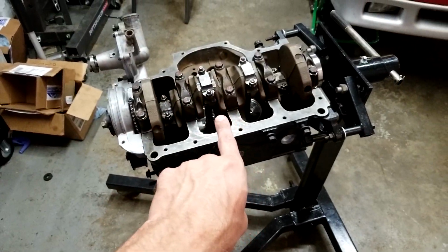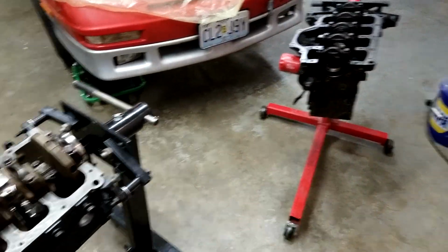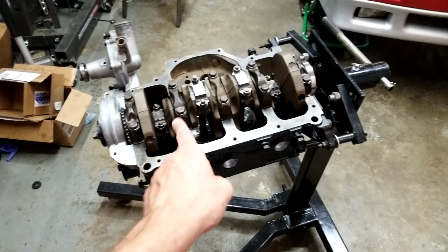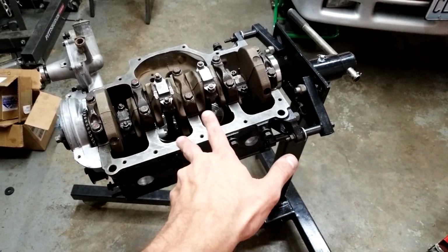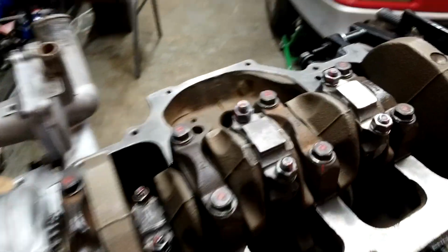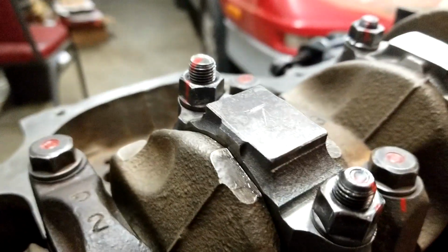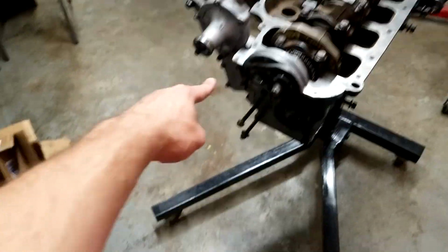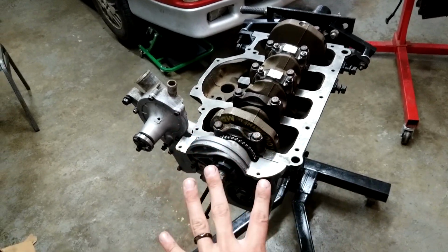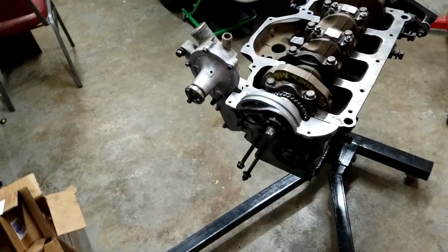The original TBI 2.5 crank out of that. Some random, out of 3 different sets, I have 2.5 or 2.2 T2 rods. I have all these different cars. You can tell by the different length rod bolts. Good stuff. This is the original water pump. Basically, this was just a block, literally nothing else on it. Just the block. I'm putting stuff on it now.